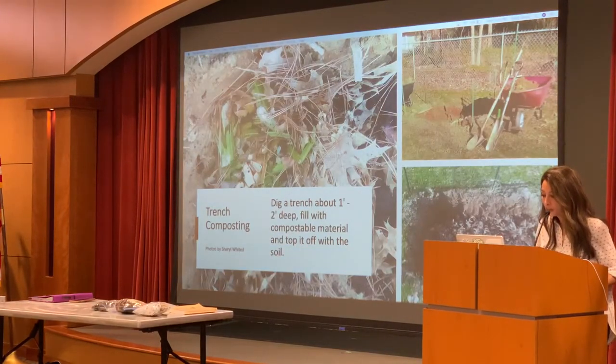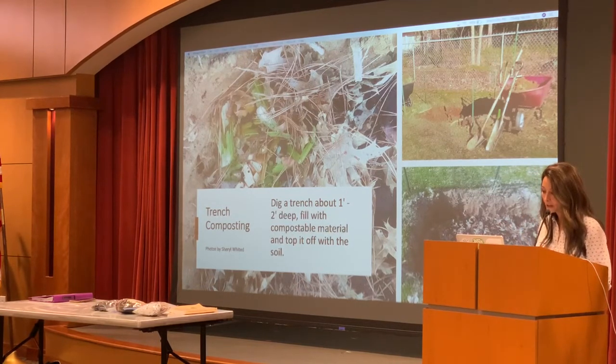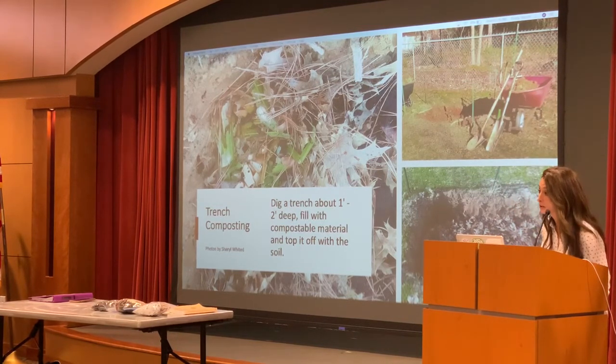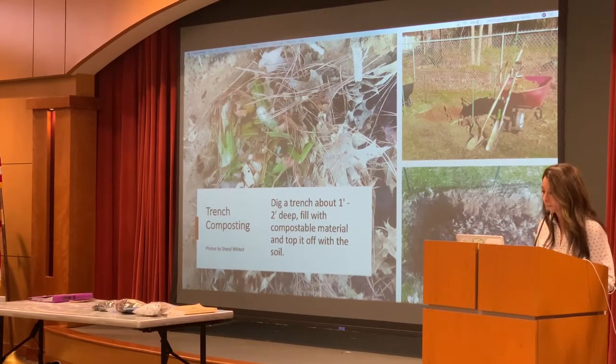All right, trench composting, I don't really recommend this one, but you might find a need for it. I know that some farmers, if they've got a dead animal, I know I said don't use meat, but if you've got a farm animal and you've got to take care of it, they will use this technique where you just dig a hole, put it in there, and then put your soil right back on top. But it's a lot of work. So unless you have like a bobcat or something, but I just had to mention it.